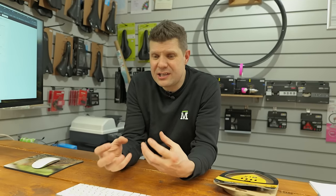So the bill. Now, as you've seen, this bike probably didn't actually need a service, probably more a precautionary thing rather than an essential service, because all the drivetrain was in really, really good condition and the bearings are good. But even then, you still started to see the evidence of rust and corrosion creeping in on such a well-maintained bike. So the service cost of this, we do a guaranteed labor package of 320 quid. We break that down by a full strip and rebuild of a full suspension bike, plus an hour for the e-bike bit that you've seen us do as well.